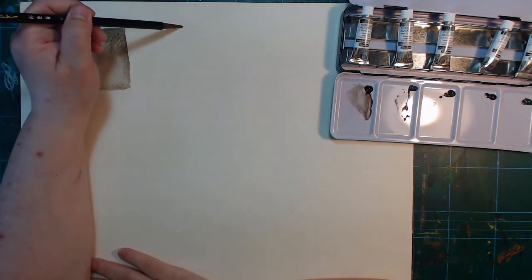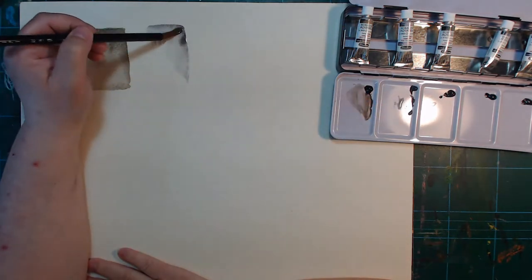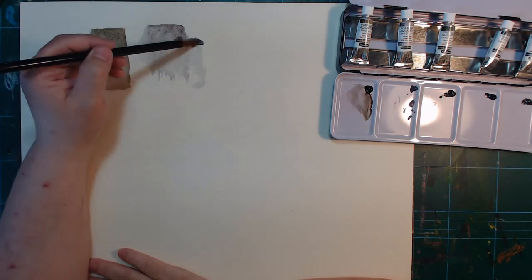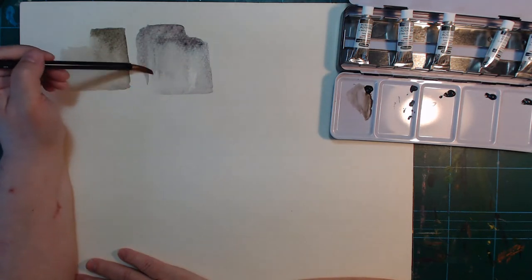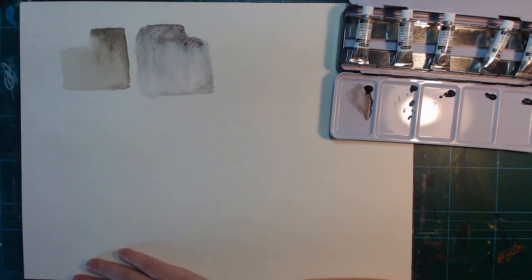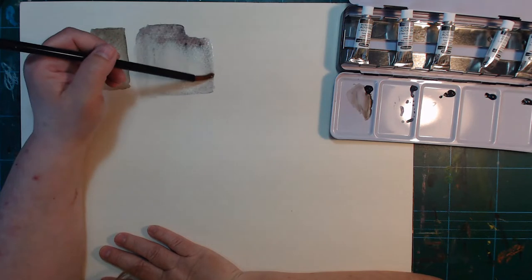So Haze Pink is the next. It's kind of a little bit of a violet color. Some blue. Oh, this looks like it separates beautifully. This was actually probably the color that sold me a bit on this. Oh yeah. It separates into pink and blue. I bet the pink is Potter's pink in here. They have used that in several of their mixtures.